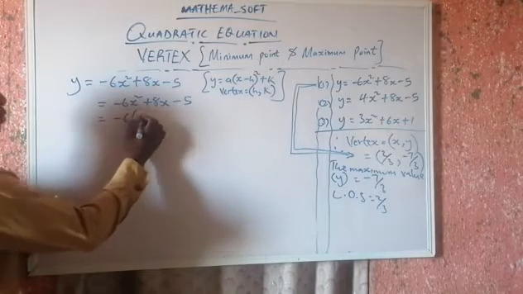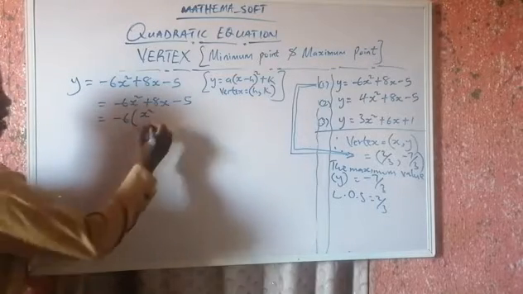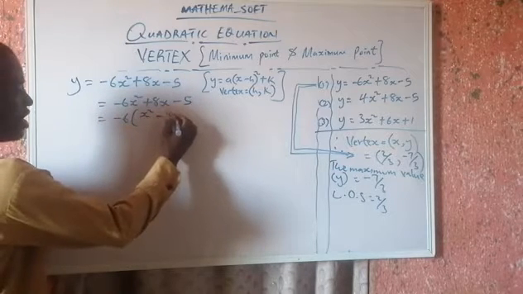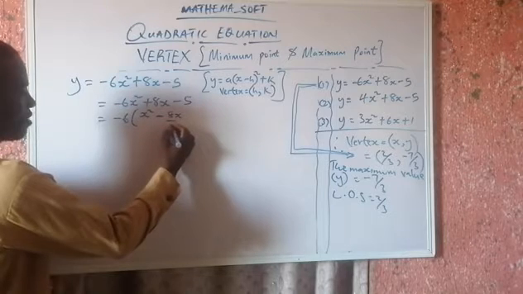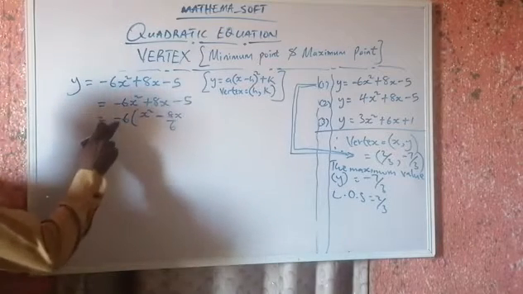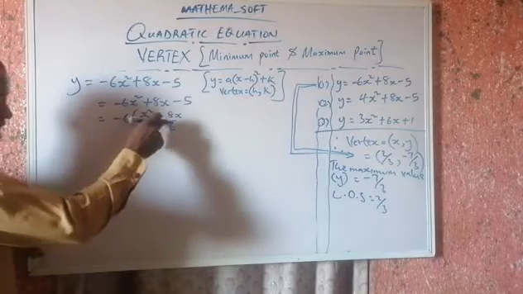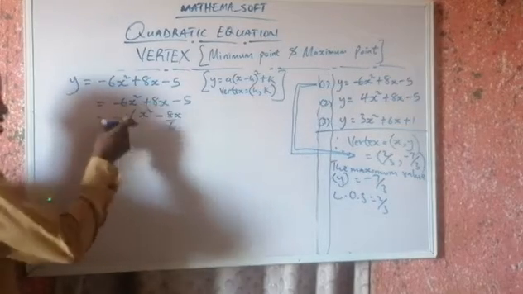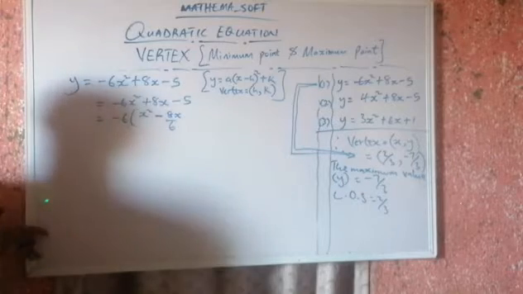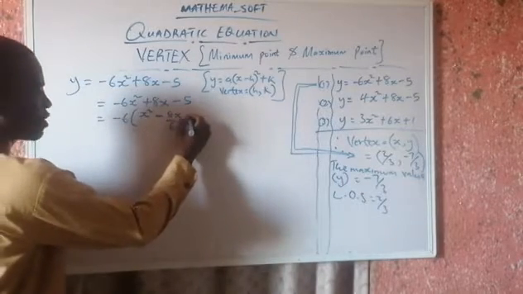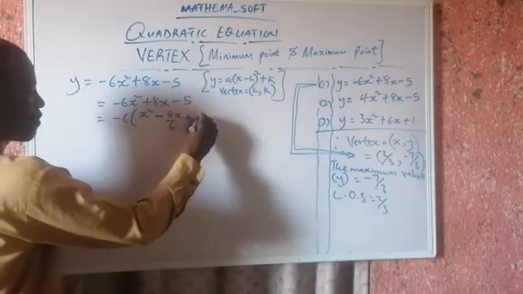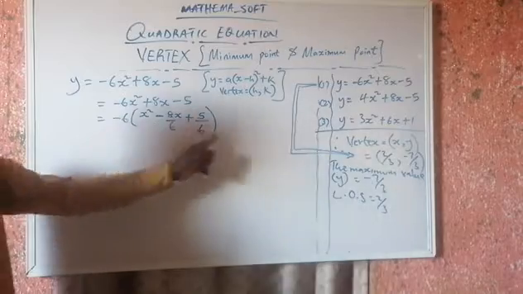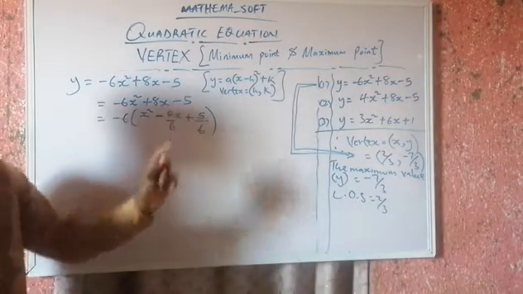So what will remain here will be x squared. Okay, what will remain here will be minus 8x over 6, such that if I do minus 6 times this, it's going to be minus times minus, plus 6 times 8 over 6, 6 will cancel 6, and I'm still going to have my 8x. And then I have plus 5 over 6. Okay, this is what will remain. If you use this minus 6 to open this bracket, you are going to have this entire thing back.